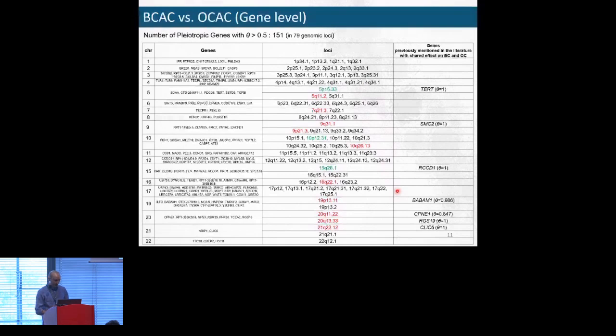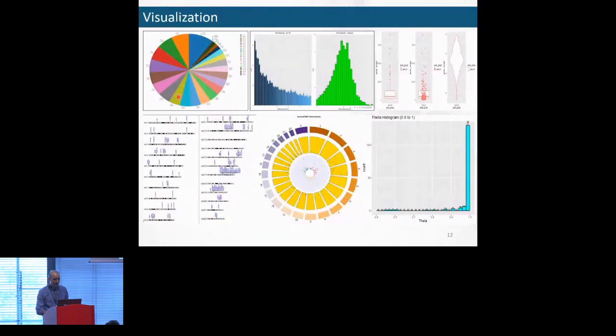And if you go through the visualization steps, you can see at a glance the distribution of the pleiotropic genes around the chromosomes, and also the karyotype plots and the circle plots for an overview of the distribution of the pleiotropic genes, the distribution of the theta value, and the distribution of the number of SNPs for every gene.